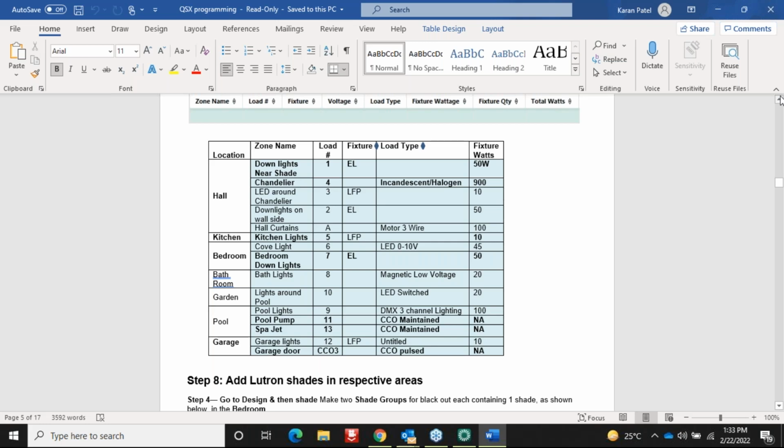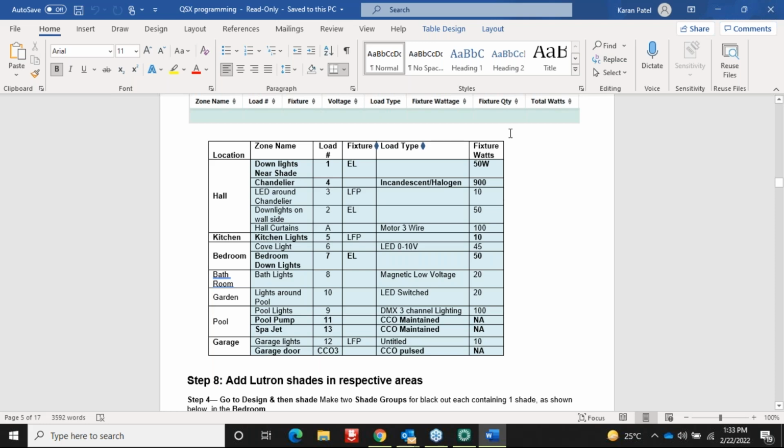If you got switching lamps, it will go on switching module. So every dimmer has got their own load types. So make sure your load type should be correct. If your load type is wrong, then your dimming will not happen properly. So this is very important to have a right load type and unique zone number also, unique zone names. So these are the two very important things we have to remember here.